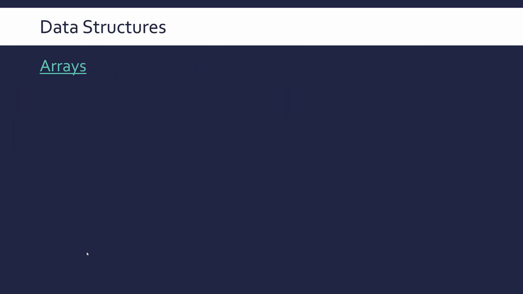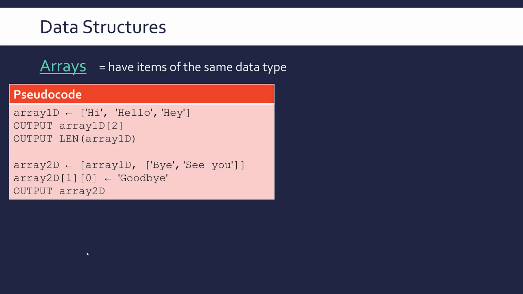Now moving on to data structures, and there are 2 you've got to know for this qualification. There are lots more when you go to A level, but arrays are the first type. Now arrays, where you've got a group of related items of the same data type. A data structure is just where you've got lots of similar items grouped together. So an array in theory and in most other languages, you've got to have the same data type for all of your items. And that's how AQA are going to present it. So all of your items are going to be strings, or all are going to be integers, or reals, or booleans. They're going to be consistent.